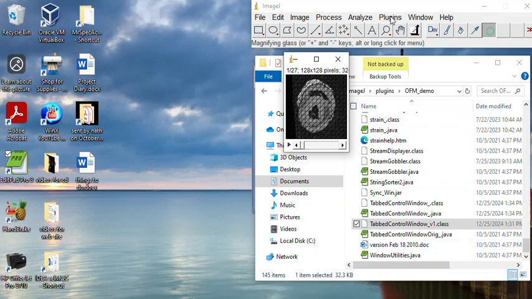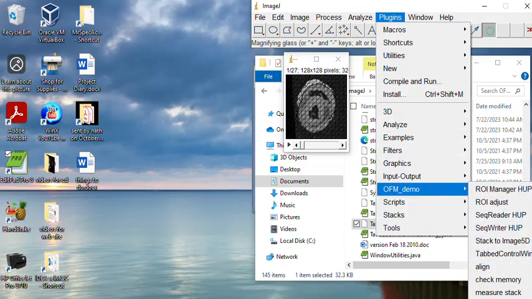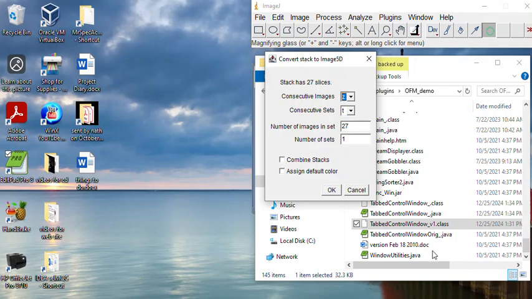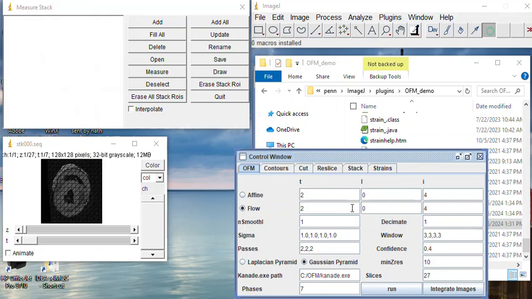Now we're going to run OFM. Put in 7 stacks. Combine stacks. Click OK. And you can see that this button that used to say run OFM now says run.